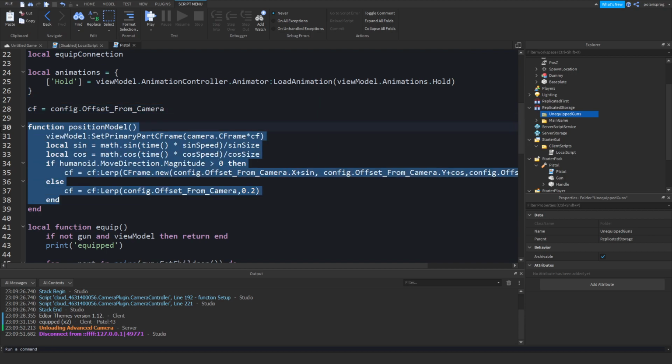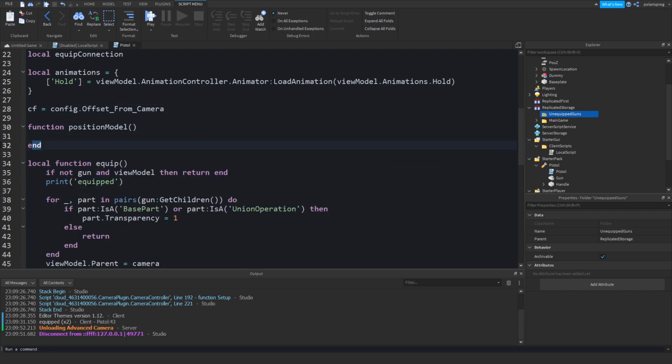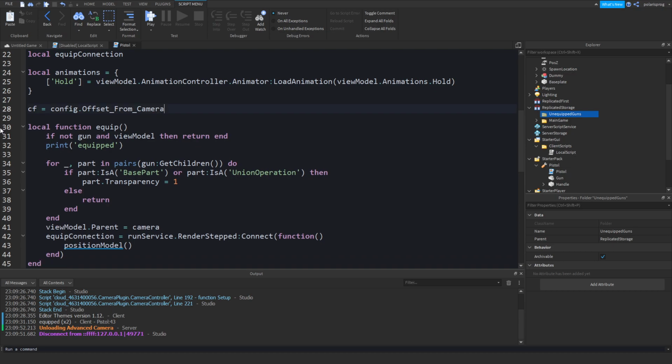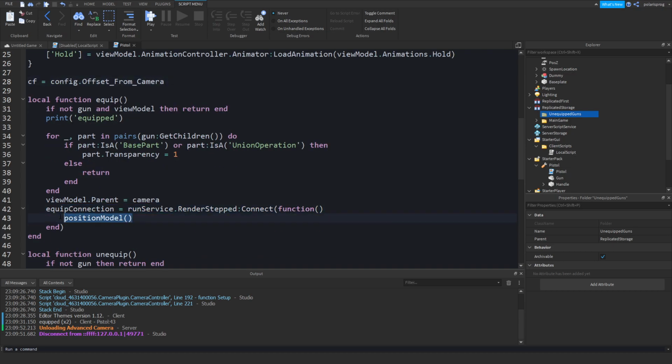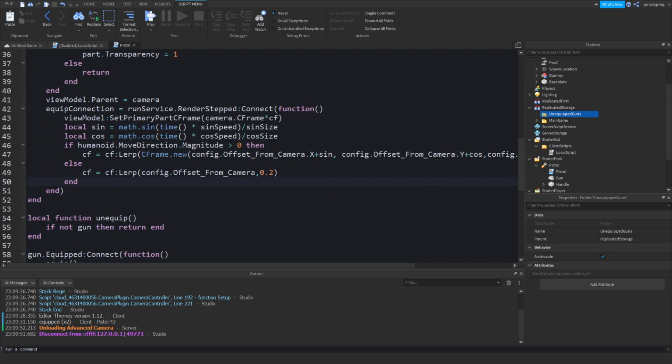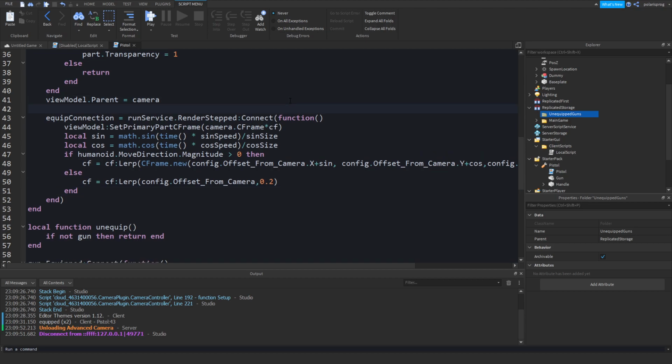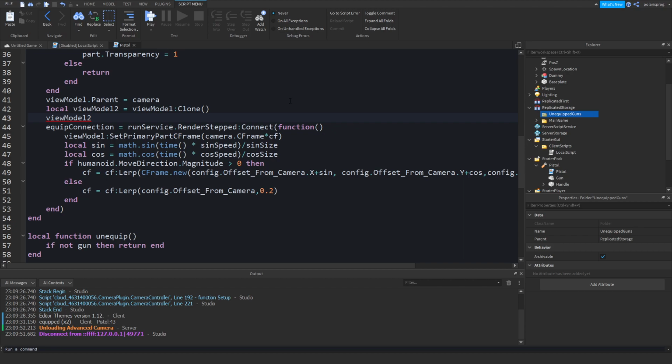Oh, so copy this, Control X that, and remove the PositionModel function, and we're gonna put that in. So local viewModel2 is equal to viewModel:Clone, and viewModel2.Parent is equal to camera.